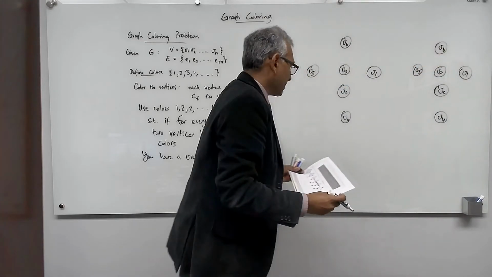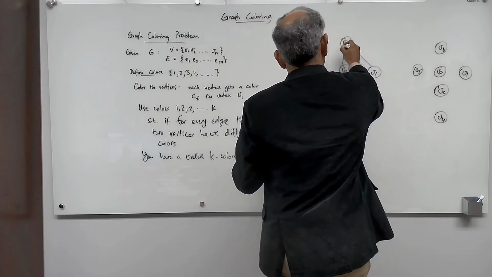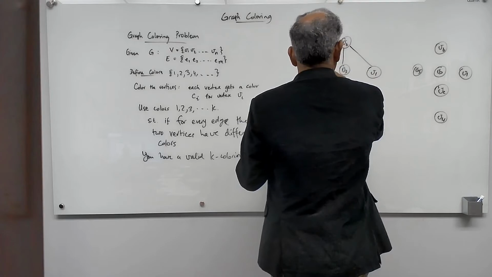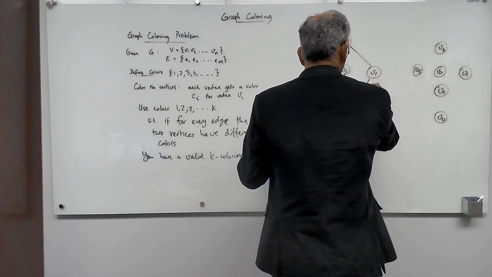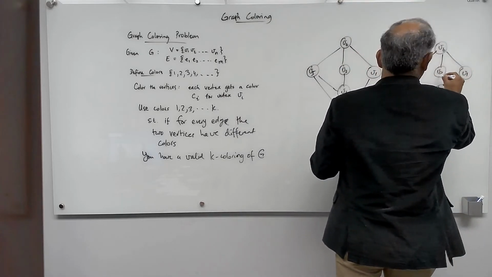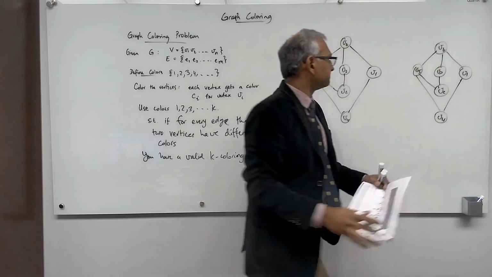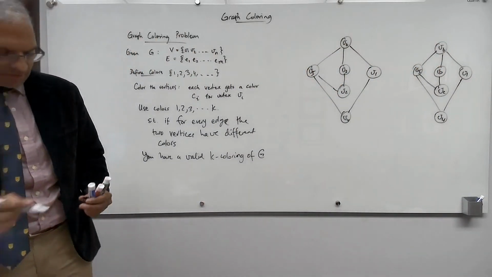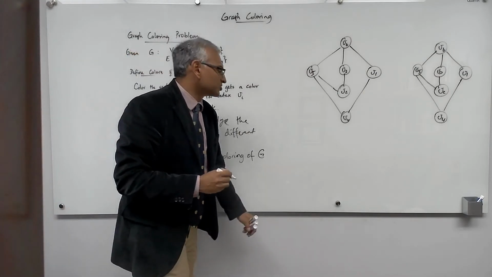Okay. And well, those are just the vertices. Now let me tell you what are the edges. Okay, so this guy's connected to those guys. This guy's connected to those guys, and this guy's connected to those guys. Okay. I'll draw it. I've drawn it twice, just to illustrate something interesting. Okay, so same graph drawn twice. So now what I'm going to describe for you is what's called the greedy coloring strategy. So greedy.